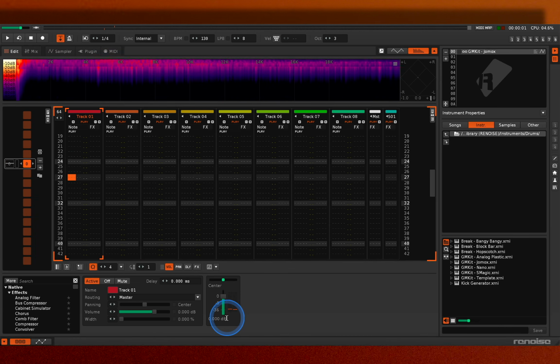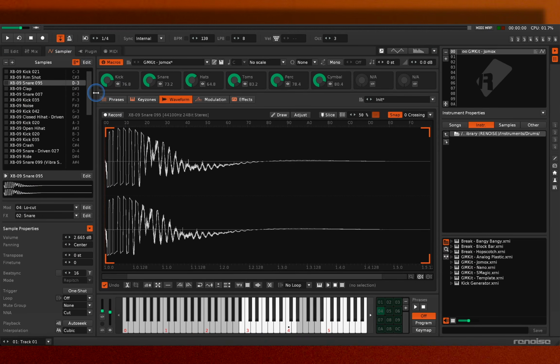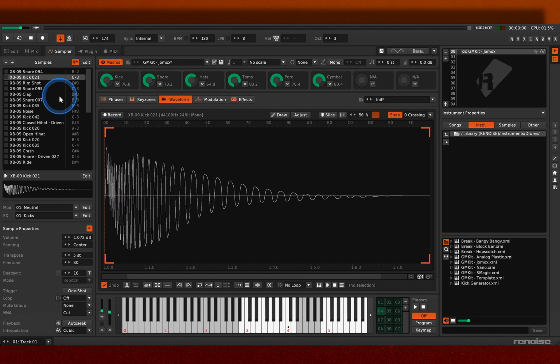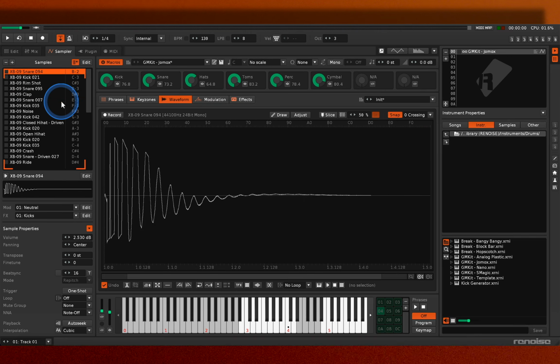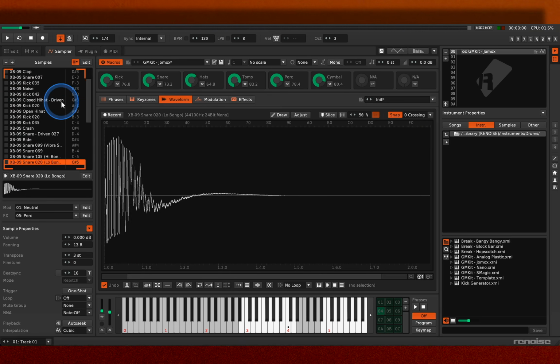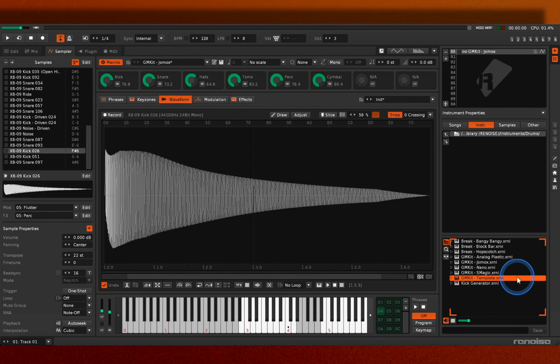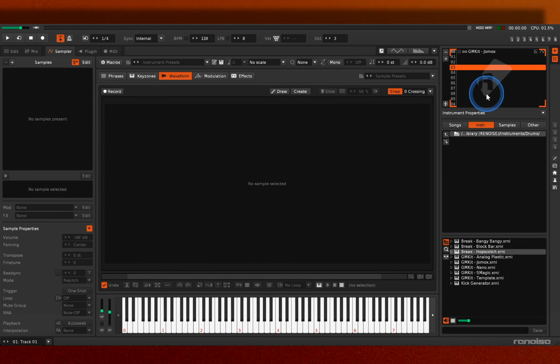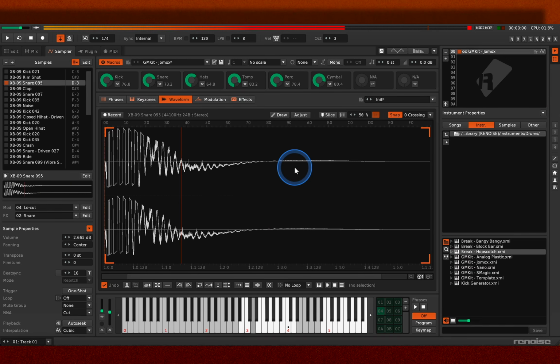Just like that. Lovely. Alright, this is our sampling area where we can build instruments. As you can see, here are all of the samples in this instrument. This instrument is one by the Renoise library, and I should also mention, if you alt-click any window, we can focus in on that window and then use the arrow keys to scroll through things. And that is highlighted with the little orange corners. Really handy when scrolling through samples.